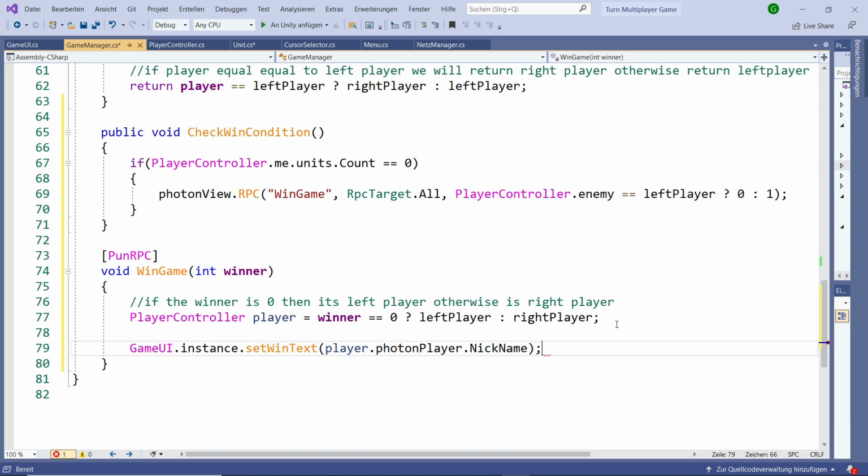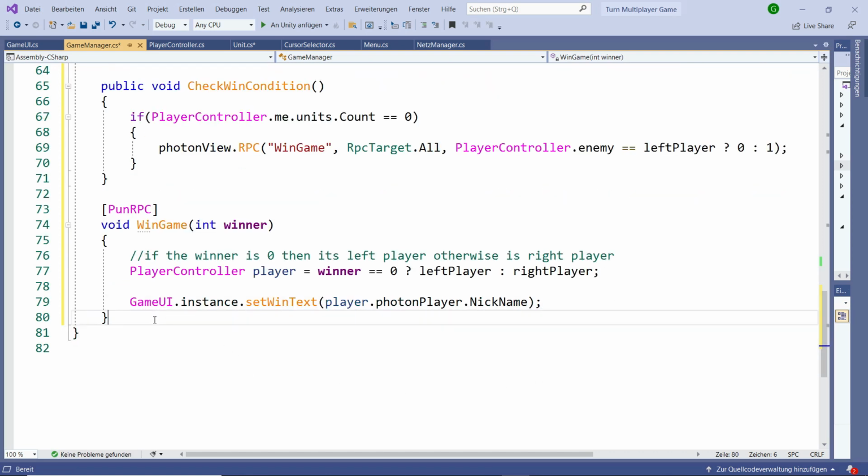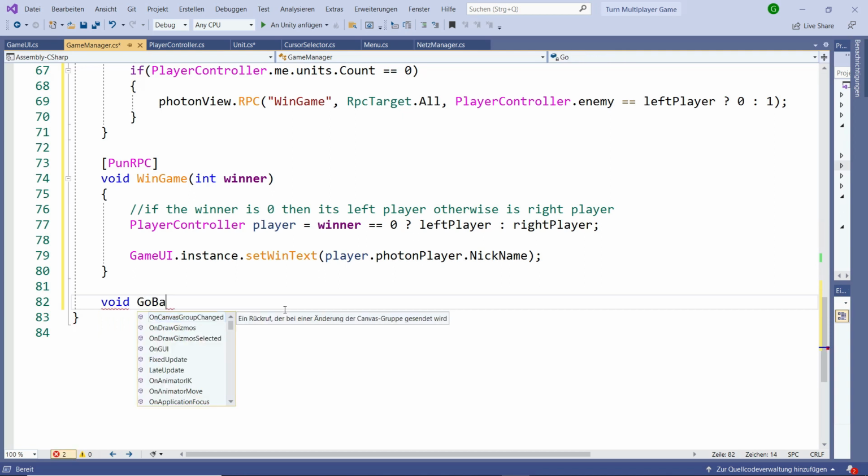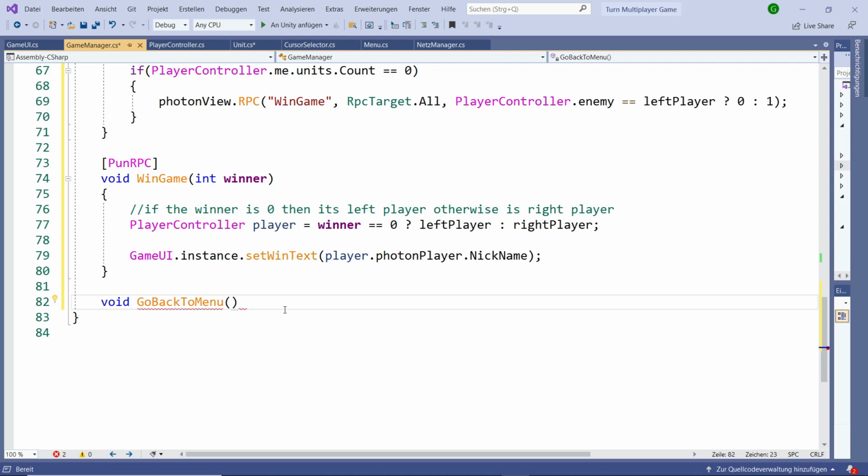So now let's make a go back to menu after we get that winner text. Here void go back to menu, and inside of the curly bracket.